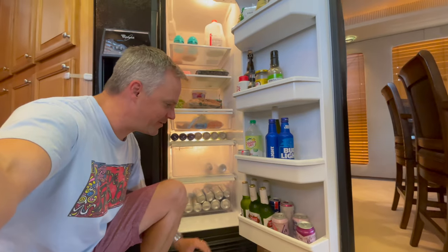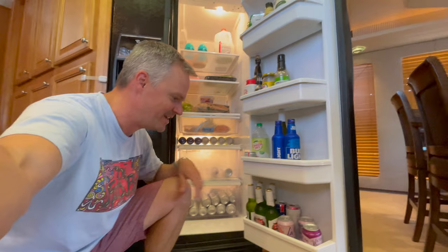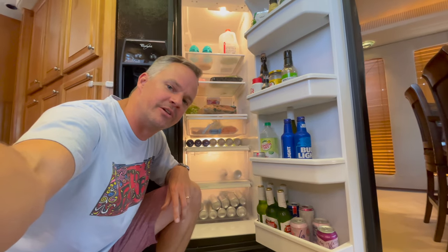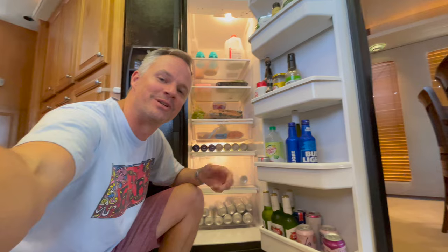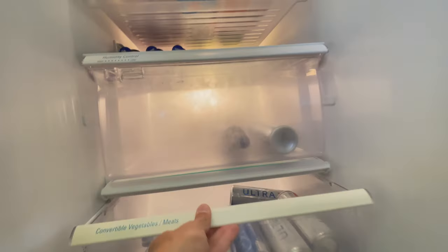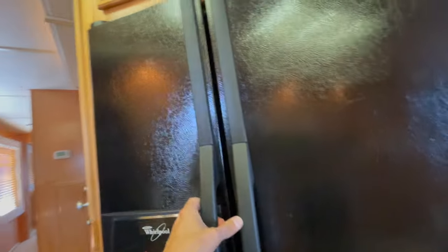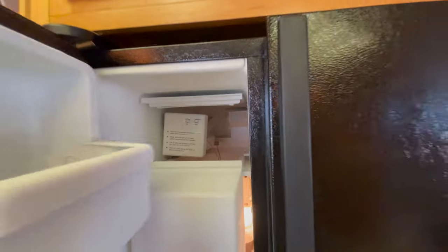We've got a few drink options on board. We always like to have a couple beers — definitely the top drink of choice after five o'clock. The only water we really keep on board would be LaCroix. We don't do bottled water because we don't want to use single-use plastics, and we have 320 gallons of fresh water on board. We also have an ice maker that works — it's a little slow, but works for two or three of us. When we have company, we always make sure we've got a big bag of ice. And that's our refrigerator setup when we're getting everything provisioned for an awesome weekend on the houseboat.